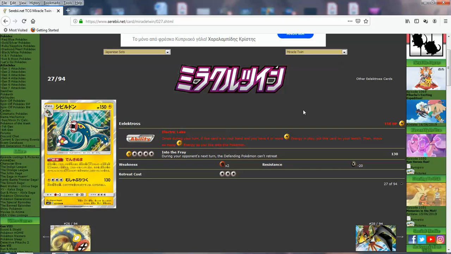I mean, it kind of wants to act like that Tapu Koko GX when you can play this dude as a surprise, move all the energies onto him. It's just going to give one prize, and 150 HP is high. But, you know, this one attack isn't going to be very good. I mean, if you get a Pokemon stuck there, maybe, but I don't know. I feel like it might have some uses.